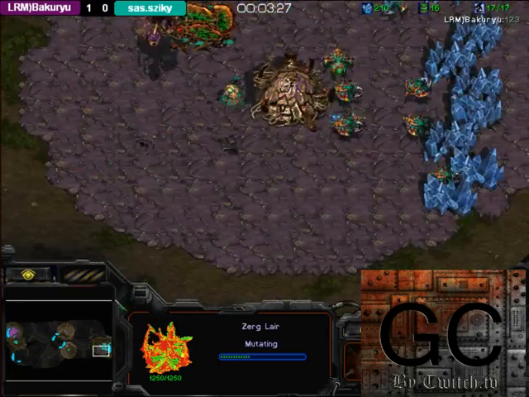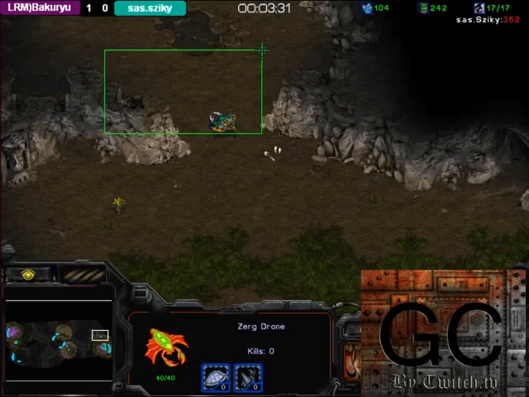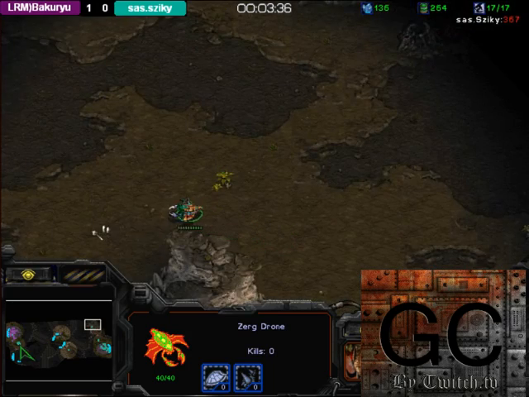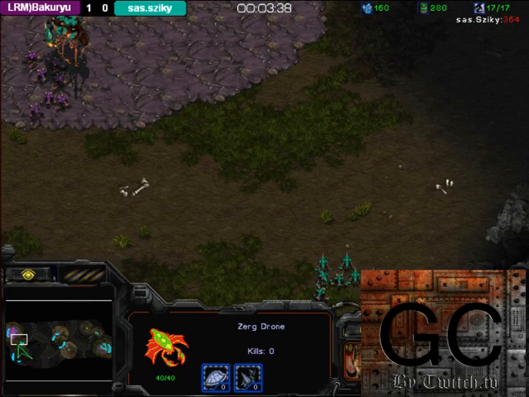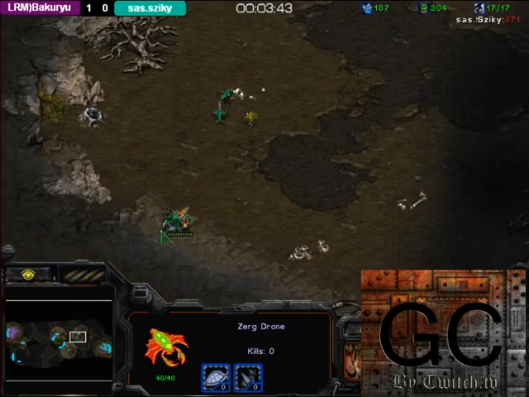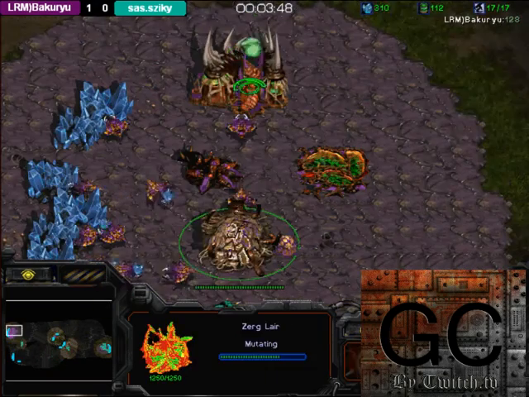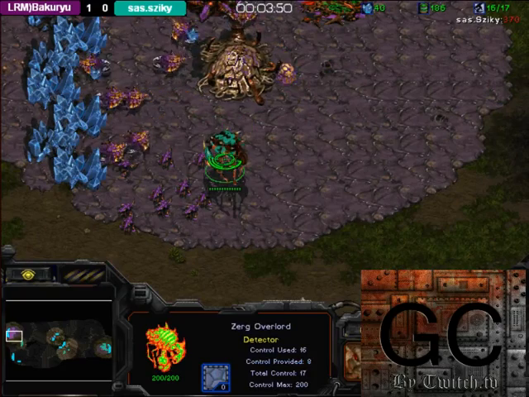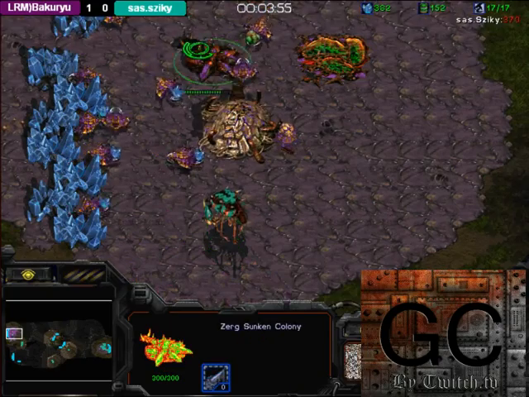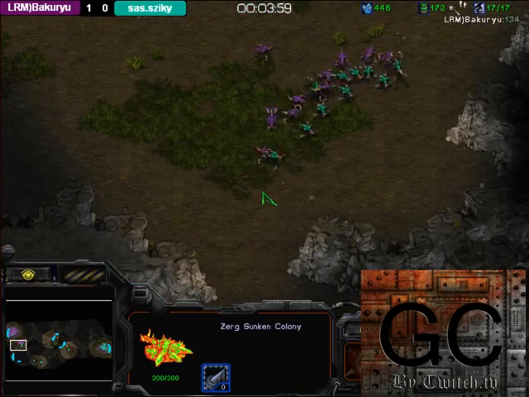Both players getting their lairs. Zeke is only a little bit ahead, not too much. And Zeke can go for an expo of his own. Is Zeke gonna sunken rush? Zeke might be going for a sunken rush. We'll see. Speed's finished. Well, let's see. I'm pretty sure that putting a sunken here is not in range of the other sunken.